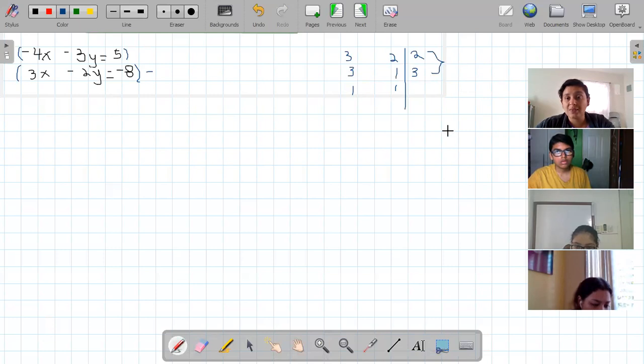So now I'm going to multiply this. How much is 2 times 3? 6. So this number in here with the y has to be a 6, one negative, one positive. So this -3, by what should I multiply it to make it a -6? So 3, by how much I multiply it to make it a 6? 2. And this 2, by how much should I multiply it to make it 6? By 3. Very good.